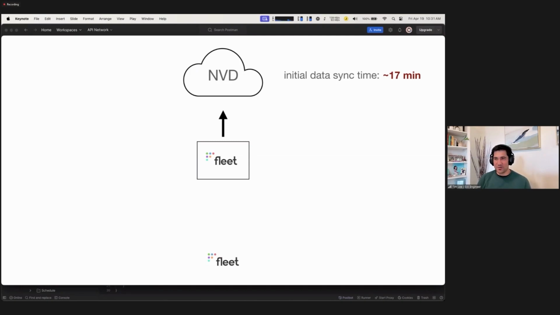For new customers trying out Fleet for the first time, that's a very long time to wait to get value from Fleet if you're looking for vulnerability data. And 17 minutes is the best-case scenario. The NVD API has been somewhat unreliable, so we have a fair amount of retries that really bump up that 17-minute time.